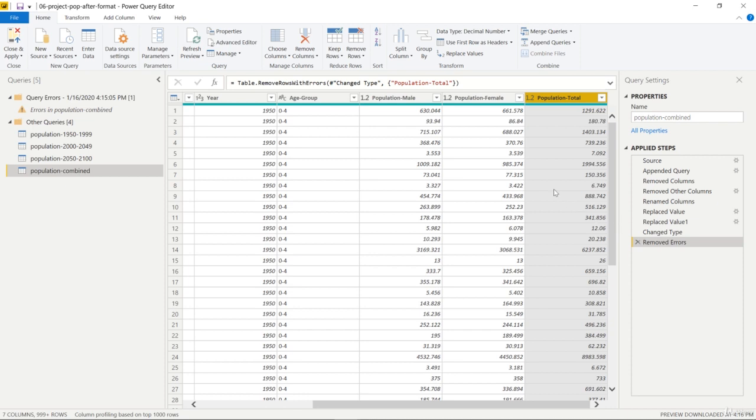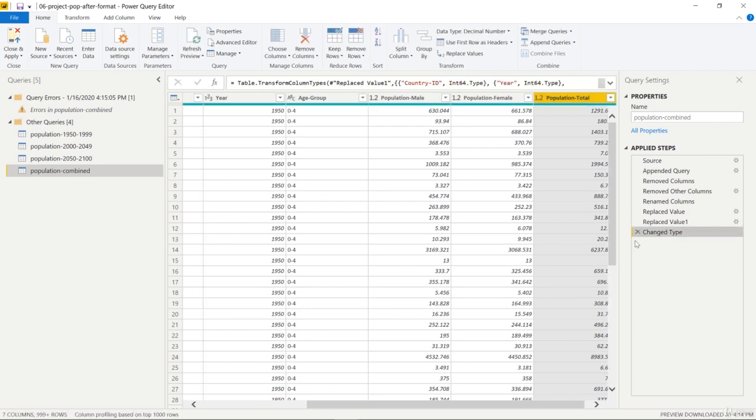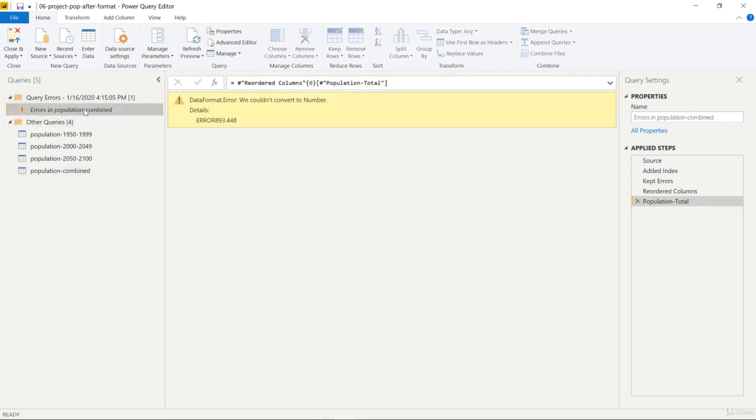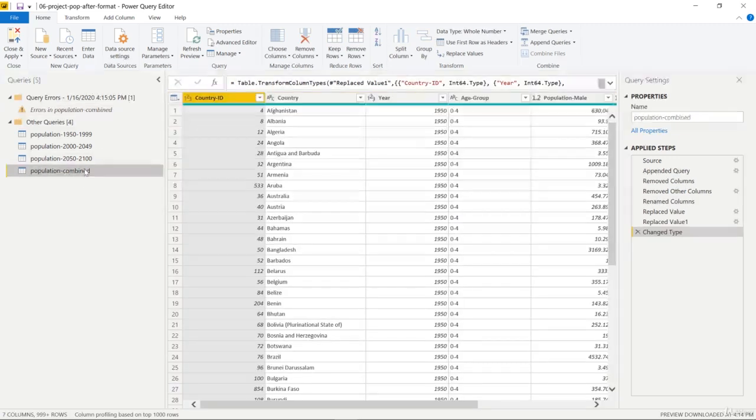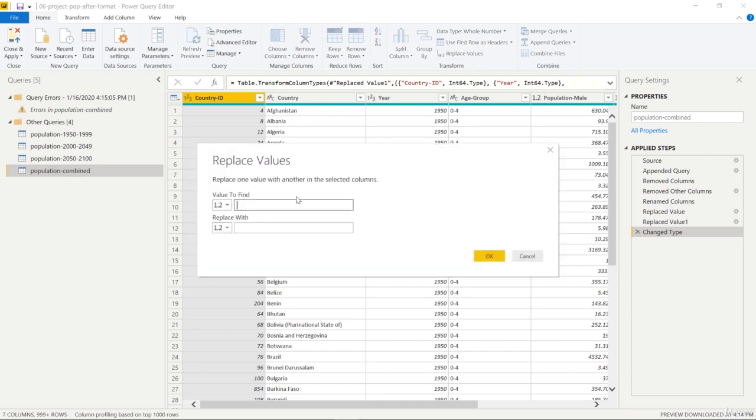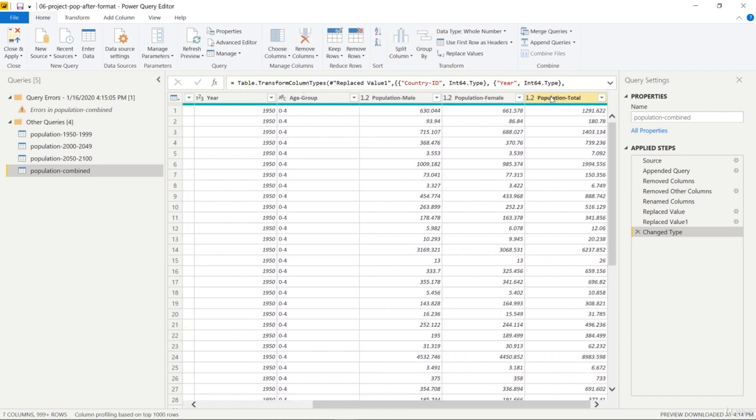So the more correct approach in this case is to undo this removed error step, to go back to this error here. Now, simply select the entire error, go back to the population combined query. I'm showing you this because this can also happen throughout the course in case you miss a step or things like that. Therefore, make sure to closely watch this. And here you could now go to the Replace Values menu again and paste that value. But the problem is that you get a warning here that you should enter or paste a number value. Why is this displayed? Well, because we formatted that column as a number.